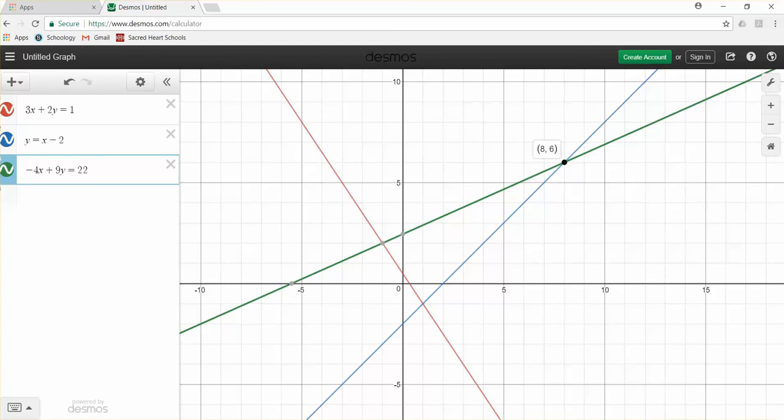There are my points. And then let me zoom out just a little. And let's find the intersections. So one of them was 8, 6. That's good. That's the one that we wanted. One of them was negative 1, 2. And one of them is negative 1, 1. So those are the points that we want.